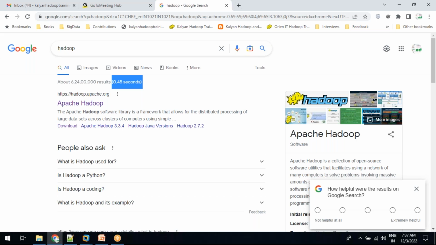Maybe after 2 seconds, maybe after 1 minute the result comes. An example is a bank deposit. You go to the bank, that person has to enter the details, submit it, and approve it. It might take 2 minutes. The deposit might take 2 minutes. So that is what near real time is.